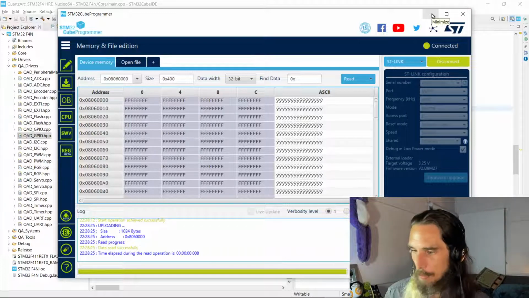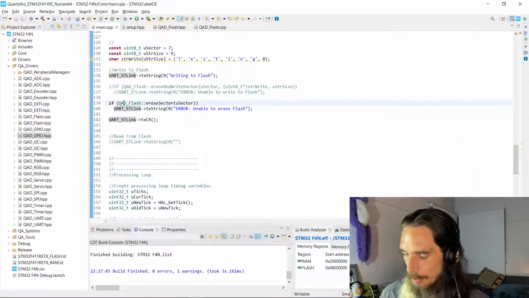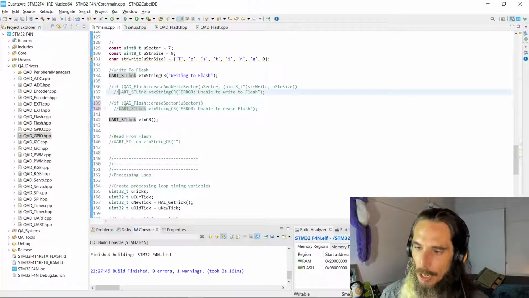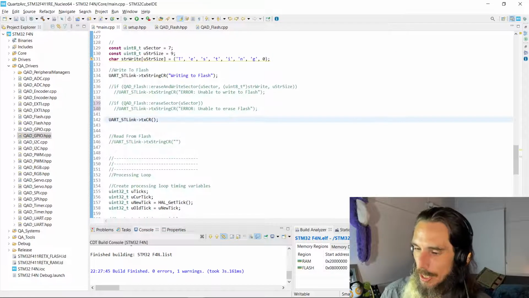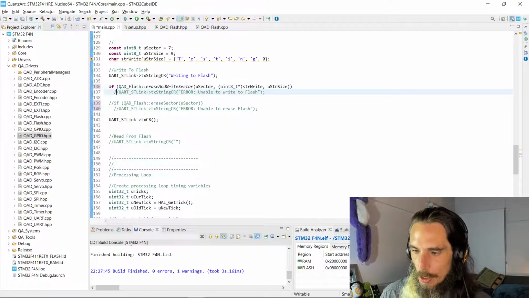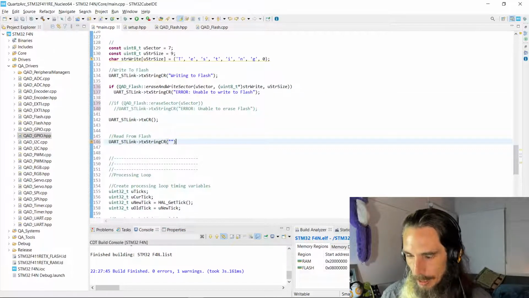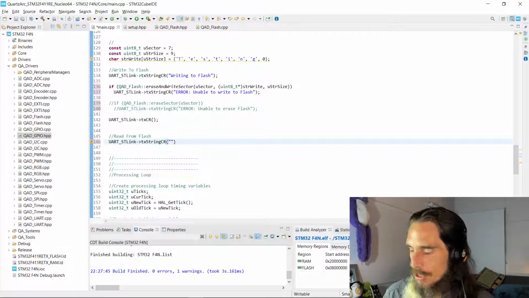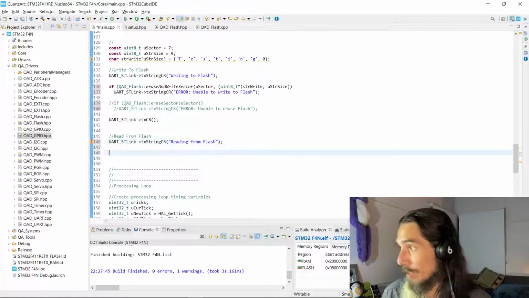So that's always pretty important. In the case of what we're doing here, rather than writing an ID value, I know what we've written into the flash. That's not going to change. I know that we need to have the null termination character stored in there, and that will be at the 9th byte. So we can double check for that in order to check whether or not what we're expecting is actually there.